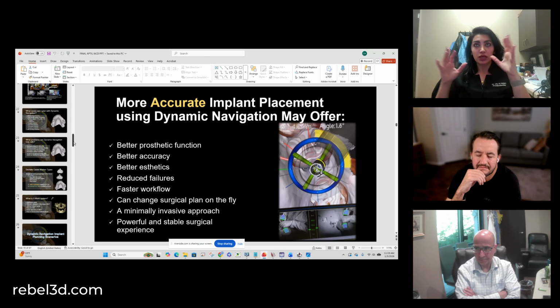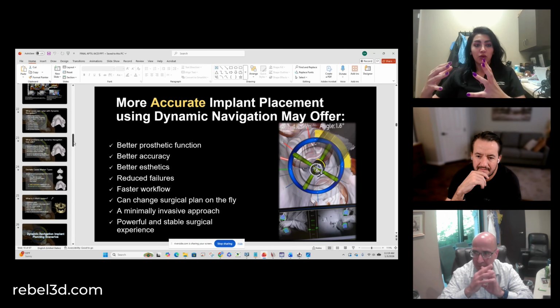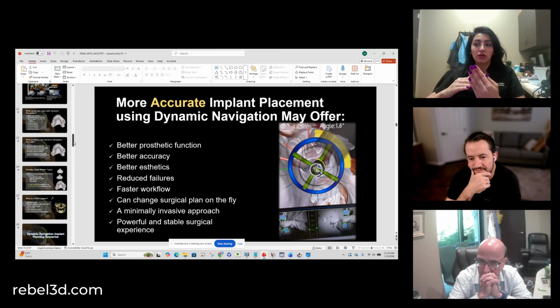I show them the actual digital smile design on exocad, overlaid with their pre-op, and explain in their case, hey, you are a class 3 patient. We're trying to bring you to an edge to edge. So this is what's going to happen. We're expecting a cantilever here or there. This is what to look for. Are you okay with this? Or if they're a class 2, if you're trying to push the lower teeth forward, that's going to leave them with a lingual cantilever. Are they okay with that? Do they want to stay in a class 2? All of these things are better discussed with the patient in advance.